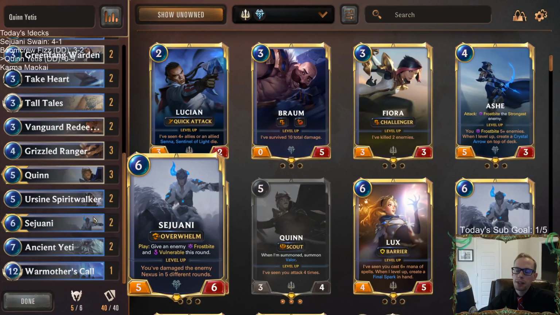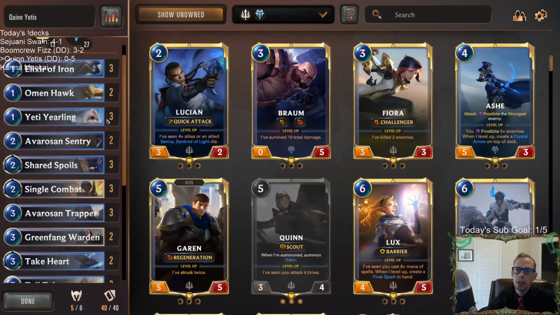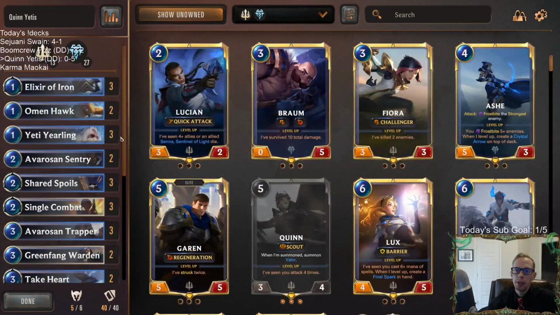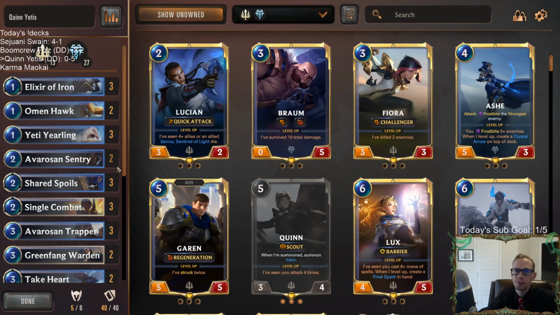Noxus, I think there's more ways to give Overwhelm with Noxus and just more ways to be a lot more aggressive and have better early game. And Noxus has good removal also in the 3 mana slot. Cards like Noxian Fervor even pair well with Yetis. But yeah, unfortunately, I don't think our Demacia cards held up.